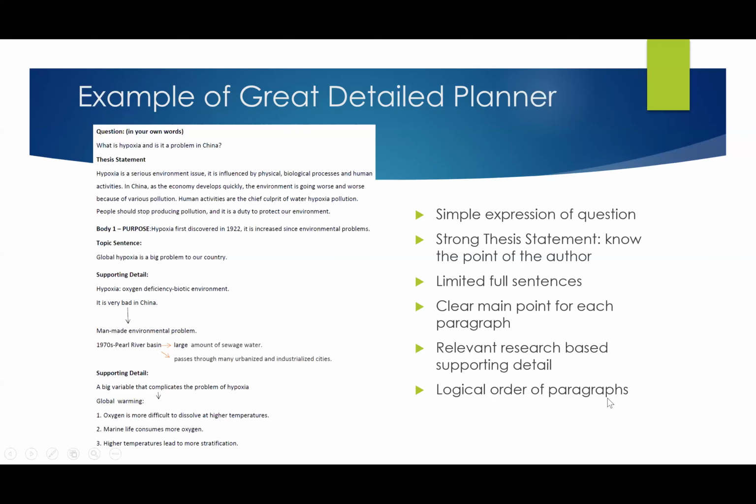And there's a logical order of the paragraphs, so it actually makes sense. She starts off with the history of hypoxia and then moves into the impact of hypoxia, and then her final paragraph will be on how we can stop hypoxia. Hypoxia, by the way, means not having oxygen in the water, so it can cause lots and lots of problems for the environment.